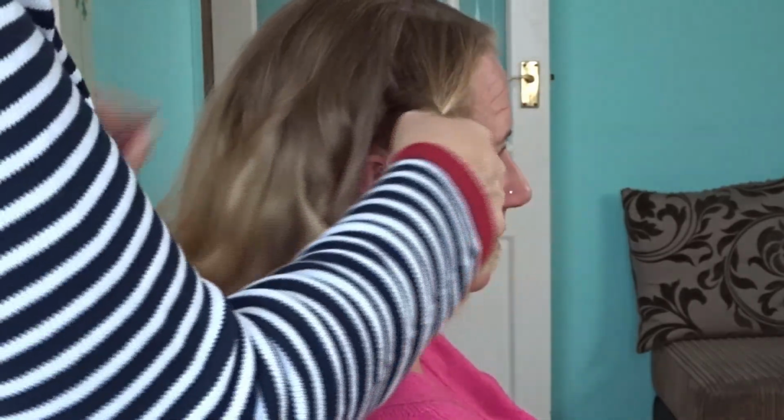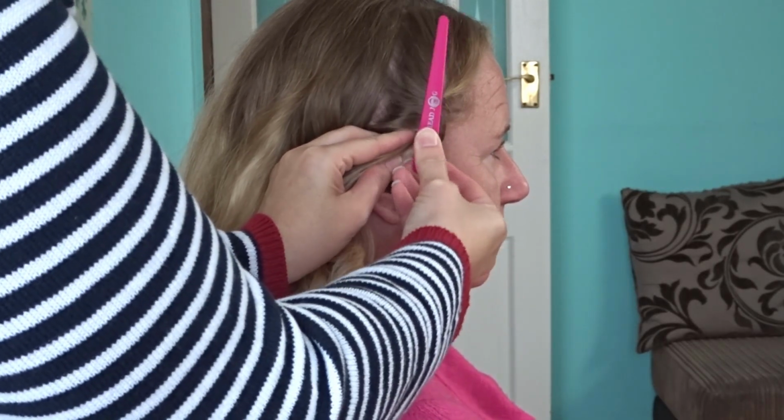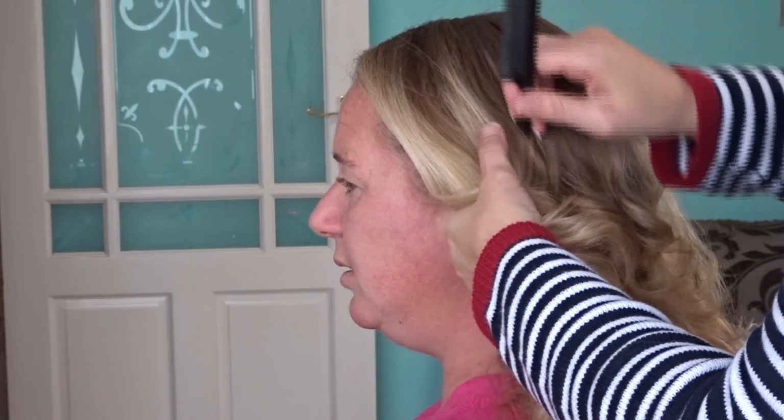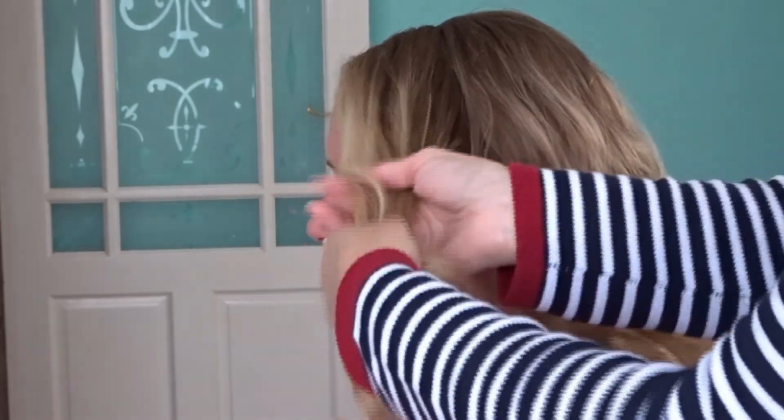Firstly, you're going to want to section off the front of the hair, so just do this from the top of the head down to just past the ear and clip these out of the way for now. Once you've got the front out of the way, pop the remaining hair into a low ponytail using a clear elastic band.